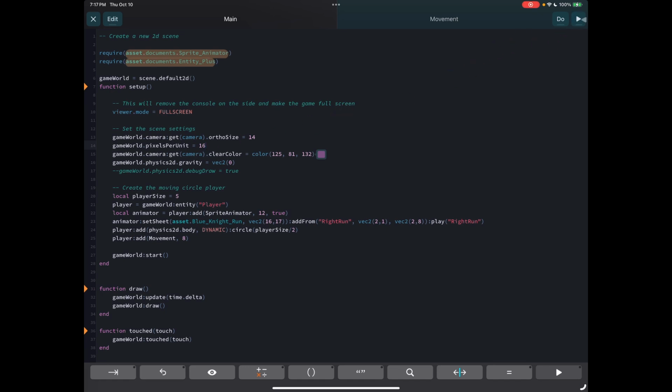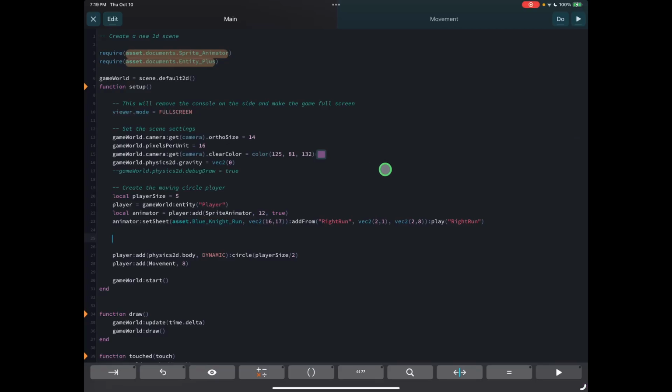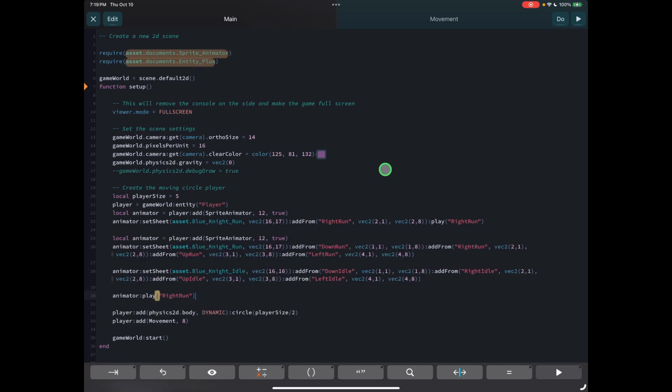So we're going to run this one, and you should see the whole animation working very fine. You see how it's going pretty fast, but it's kind of cool that you can see a sprite running. So next thing we're going to do is allow it to change directions, make the sprite move. So let's do that. Okay, now we're back. So basically what we're going to do is go and add this file.